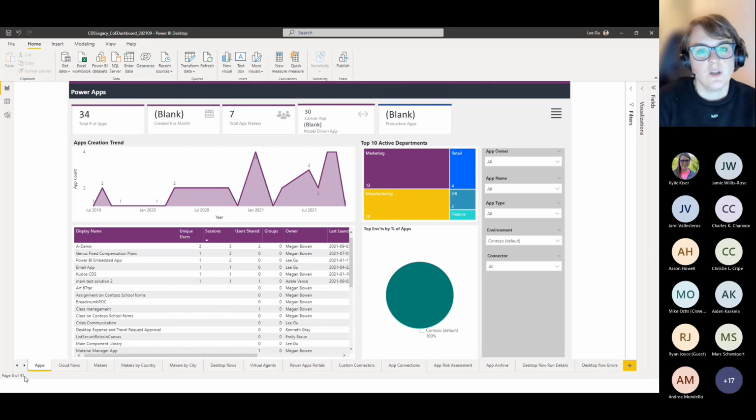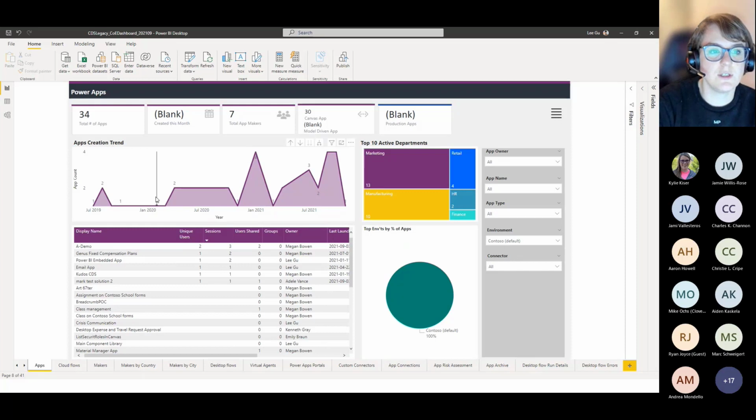As a Power Platform admin who has set up this dashboard, I probably get a lot of questions from other people in my organization about Power Platform adoption. So a service manager or operations manager might come to me and ask, are there any apps in the default environment that are highly used or highly shared that might need more robust support than is provided in the default environment?